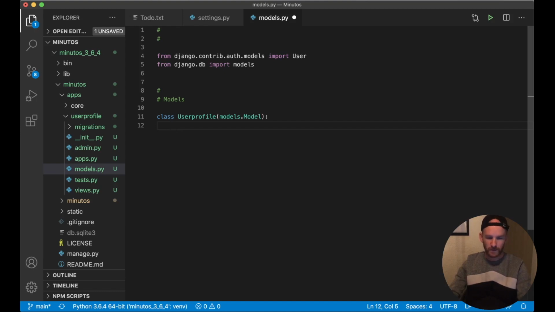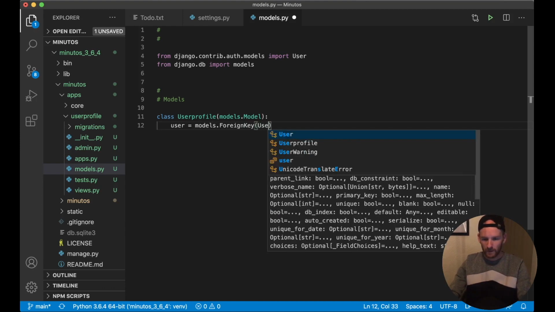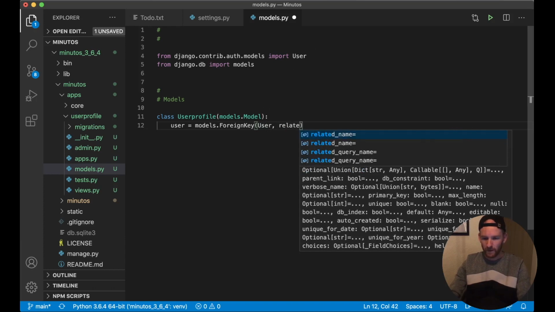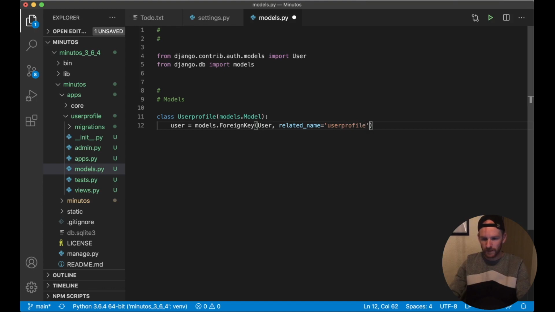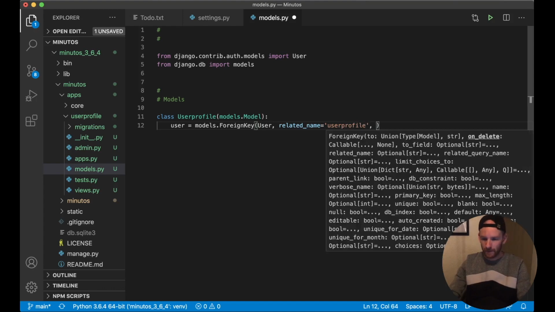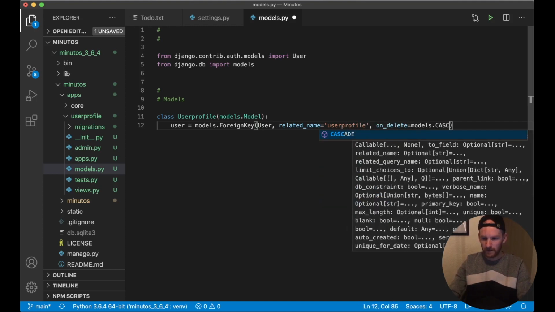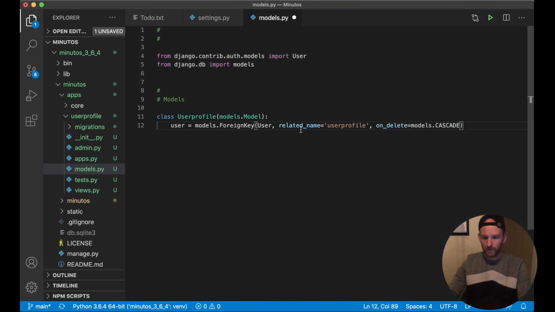I want a reference to the user. user = models.ForeignKey, User model, just pass it in, the one we imported. related_name is userprofile, so it's easy to access. And on_delete=models.CASCADE. So when we delete a user, we also delete the user profile.